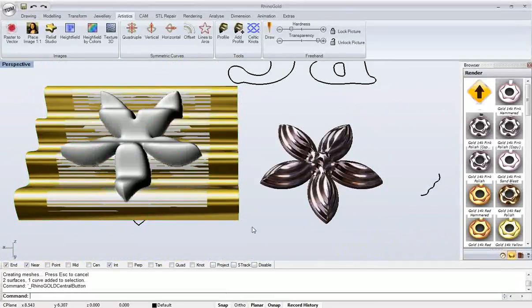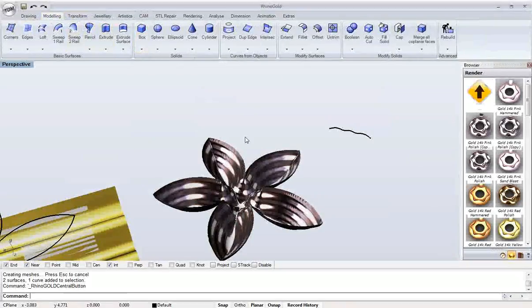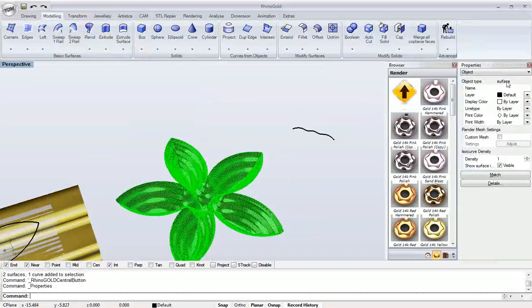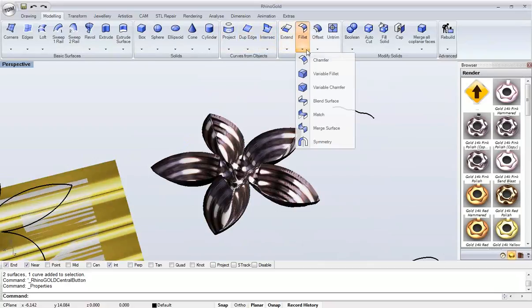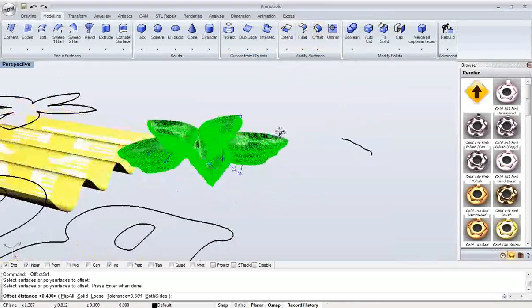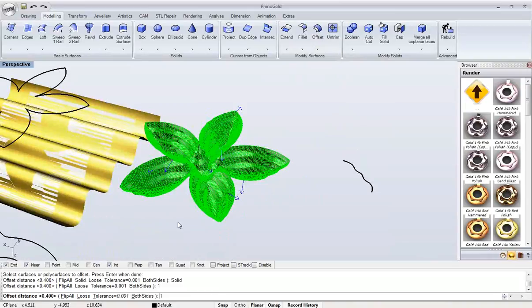Somebody asked Xavi if we can do an offset of this surface. We say no. Oh, well, we can try it. This is a surface. If we select and we press F3, the properties show this is a surface. Then we come to offset, select the surface, outside, solid. I don't know about sizes, 1 millimeter. And now it's calculating a lot, because this is a really heavy surface. The best thing is the result is a surface, then don't worry about gaps, don't worry about nothing.